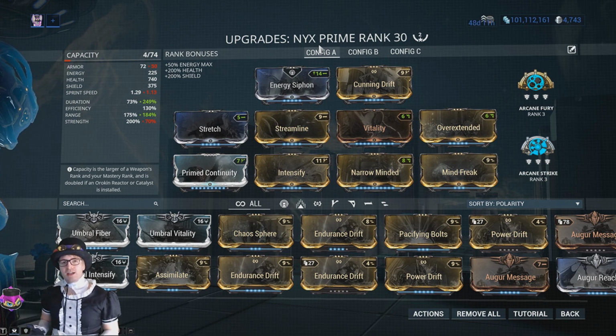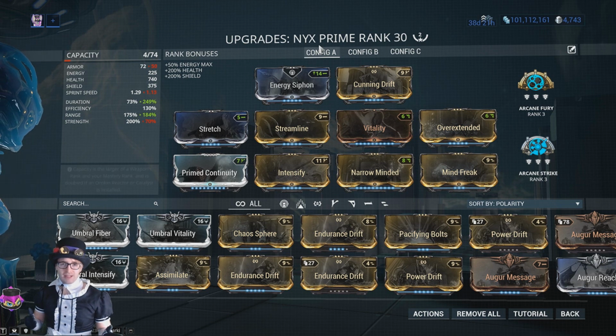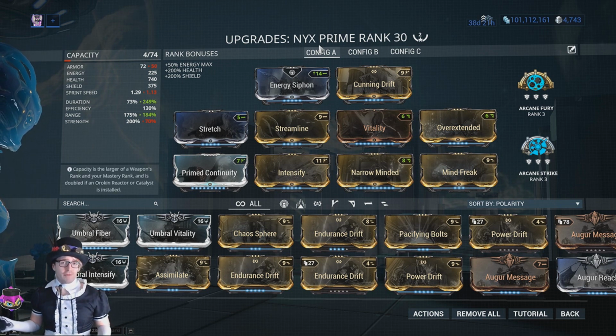And realistically with Nyx, you're going to be focusing a lot on range and duration to take advantage of her mind control, the crowd controls of her stuns, and if you then have an insight for more damage from her 4, then there's a build for that as well.